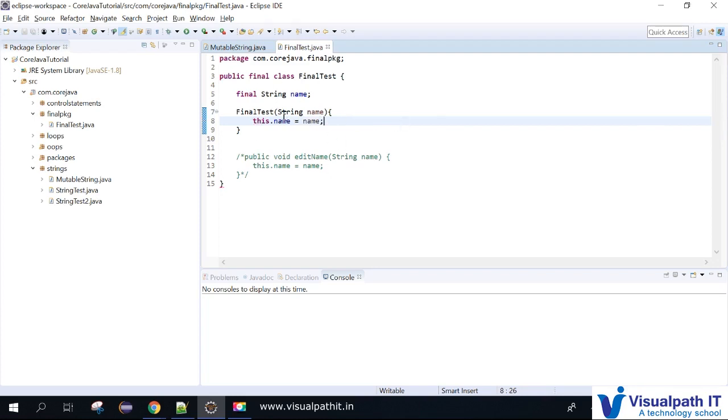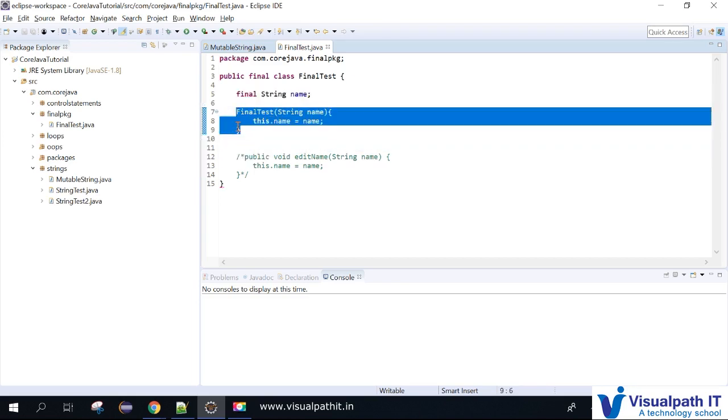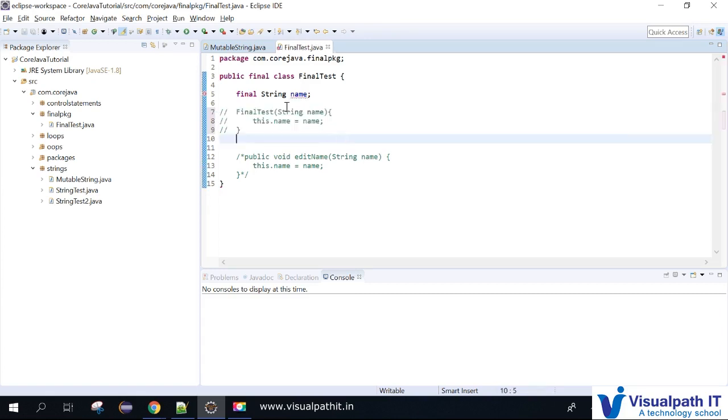See, now you don't see any errors over here. This is called succeed, so there's no errors. So the way to declare a final variable is this, and this is called a blank variable. If you have a variable which is not assigned, suppose even if this implementation is also not there, and you're declaring a variable as final, and it is not assigned anywhere in the class, that is called a blank variable.